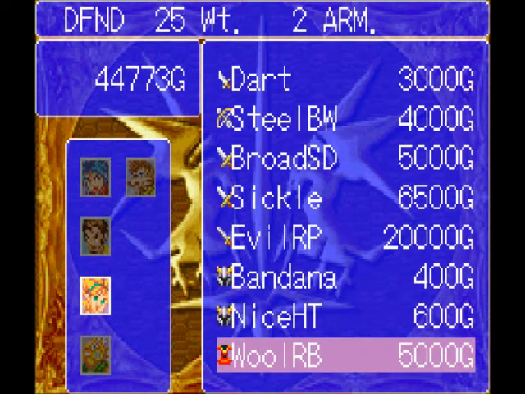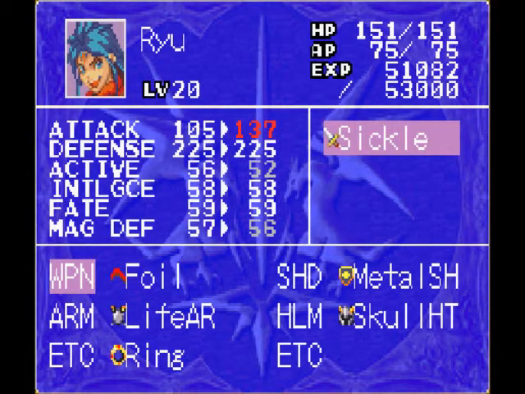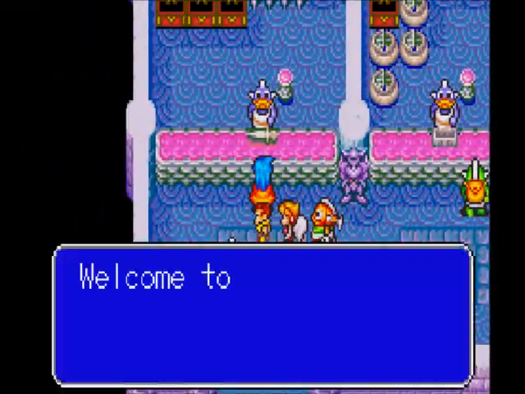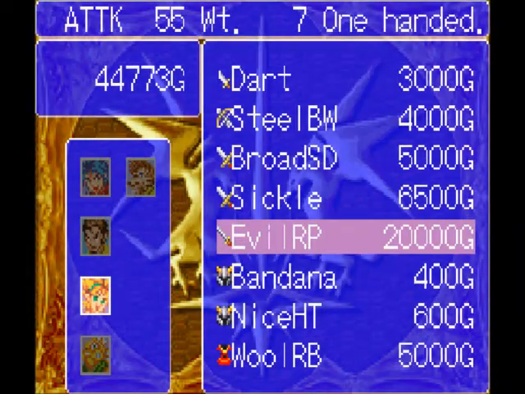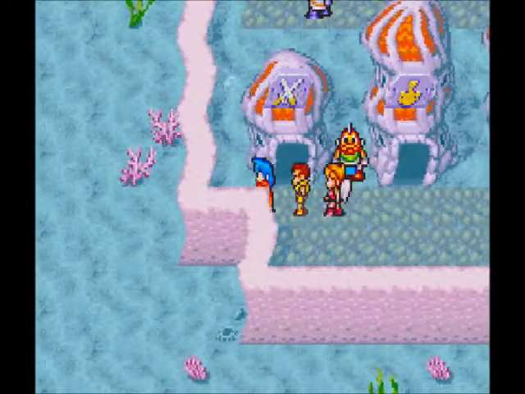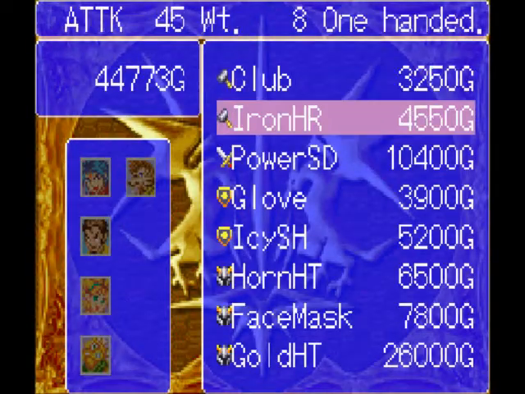Nobody needs a bandana. Wool robe, nope. Okay, so I don't even need to look at that shop. Just do this. That's pretty good. Yeah, we won't need the foil now. And if you remember a couple of episodes ago in the crypt, we saw the evil rang, B-rang even, evil rang? I'm getting my weapons mixed up, the B-rang. I'm confused, leave me alone. Confuffled, it's cool.